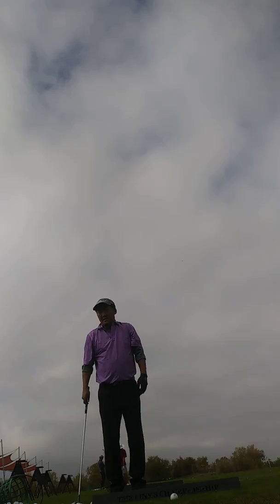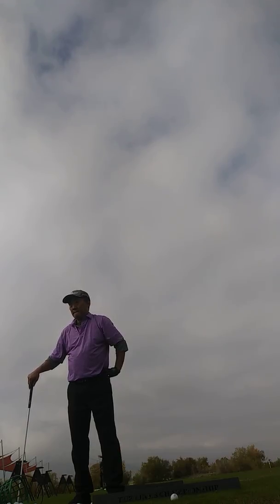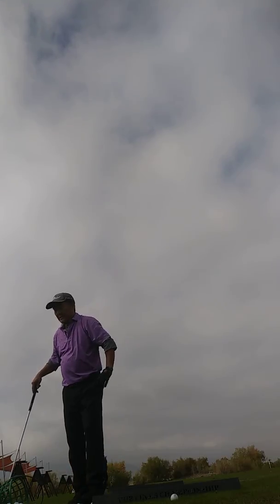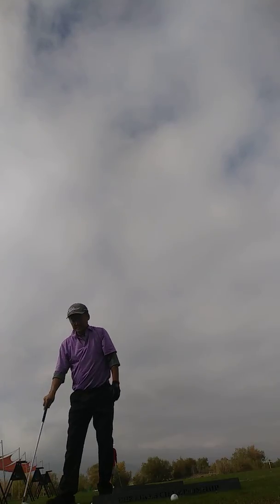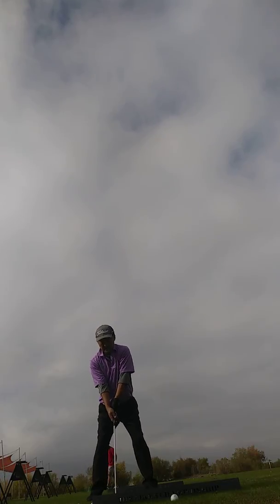I'll give you a little education there. Mack O'Grady used to tell his guys: if you're struggling, go to the range and don't aim. Get your contact back. Get your swing back the way it feels, and then just look at where you're aiming — that's the way it looks. Maybe your peripheral vision is confusing your focal vision, things like that.